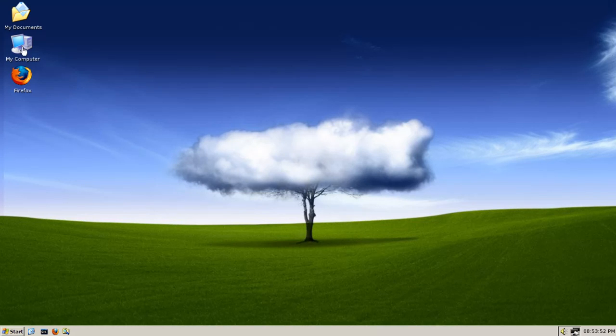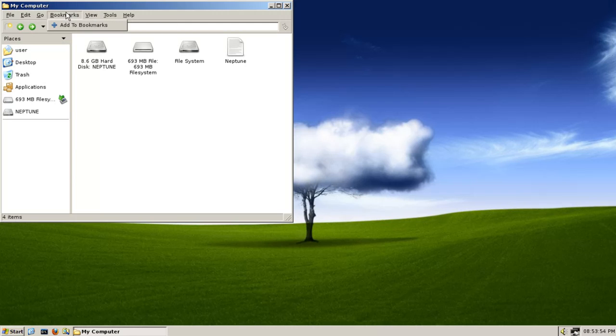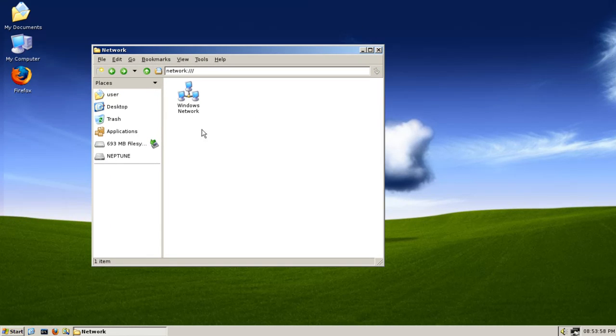Let me just show you that there's also network transparency in here. If I go to networks, you can see I have the option to join Windows networks, SFTP, NFS, whatever you want. You can just simply go into there, mount them, and use them. And as you can see, it's using the Windows XP icon theme in here, which looks pretty nice, pretty classic, but it's not bad, not very bad.